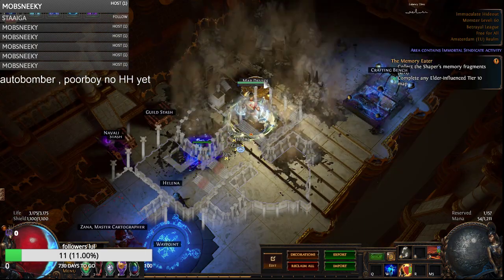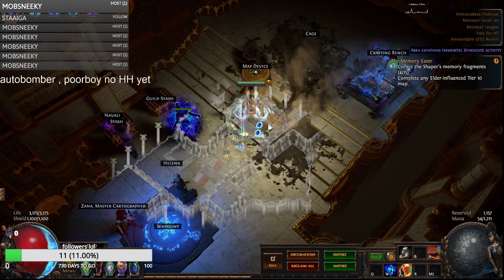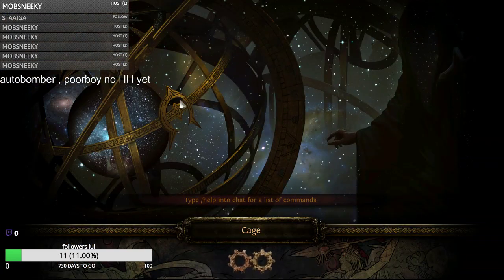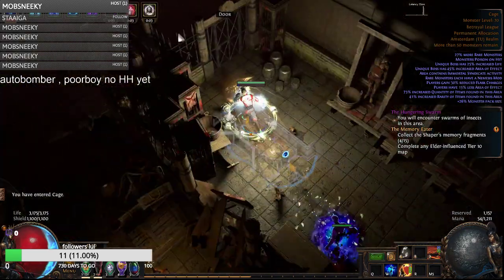Before anything, I just wanted to run the map for you guys, show how my current build performs. It is a level 86 auto bomber with heralds. It's essentially the forum guide version, but I made a few tweaks here and there that I'll talk about after the map.